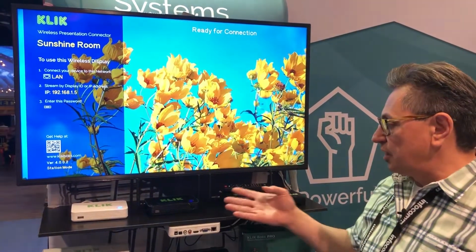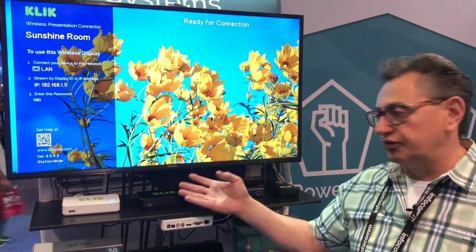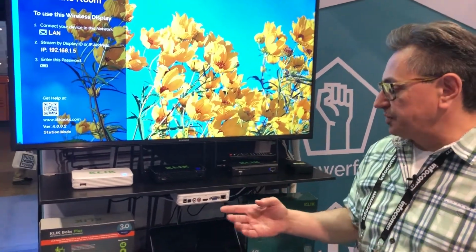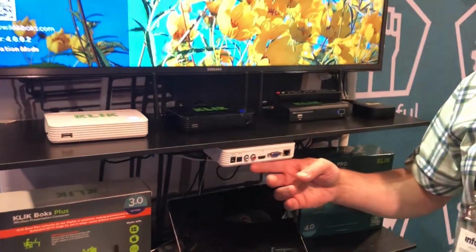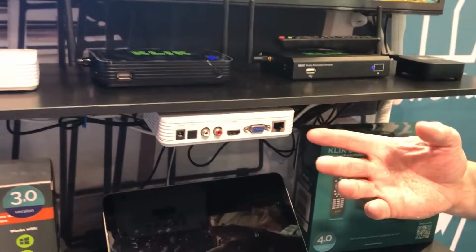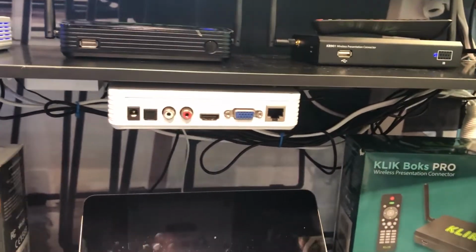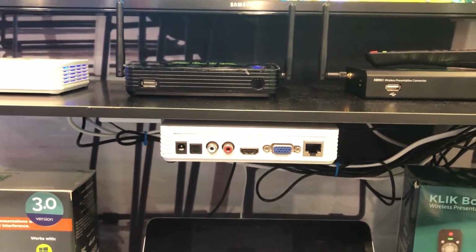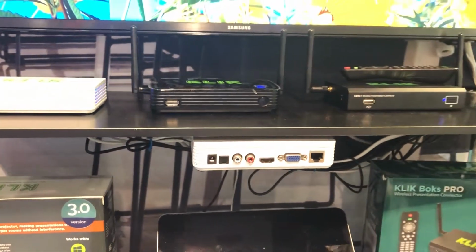We have three hardware pieces. They're called the Klikbox Classic, Plus, and Pro. And for all intents and purposes, all devices are exactly the same. They have the same I/O, VGA and HDMI outputs. We have a LAN connection on an RJ45, analog and digital audio outs.